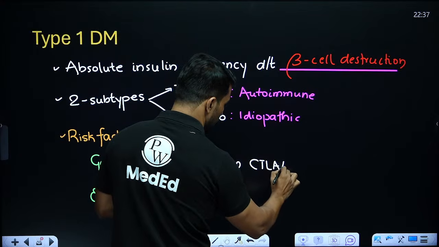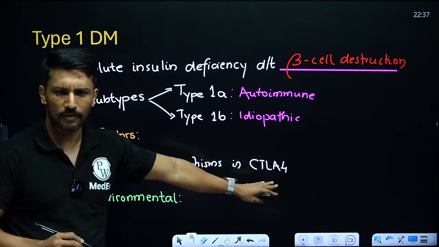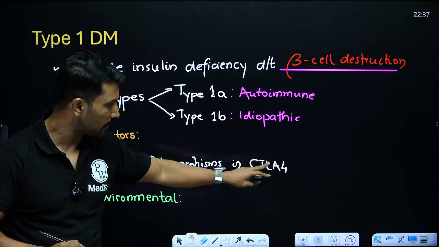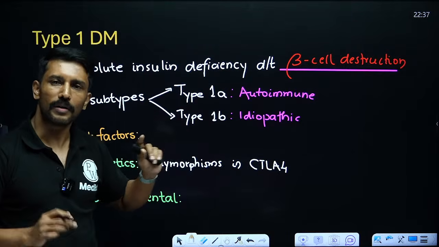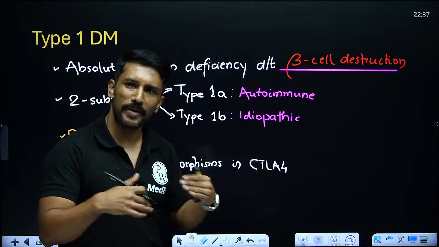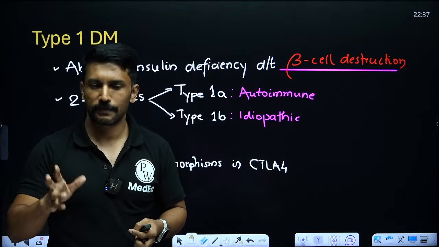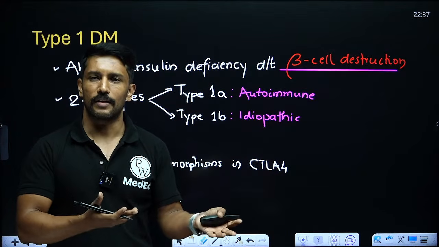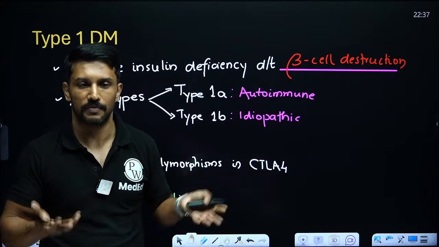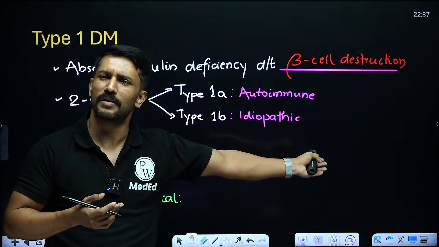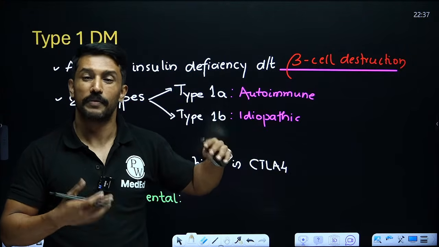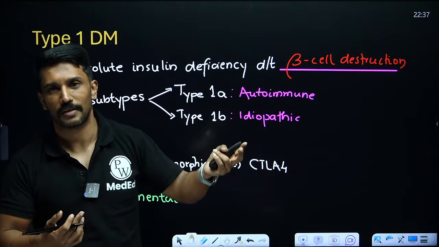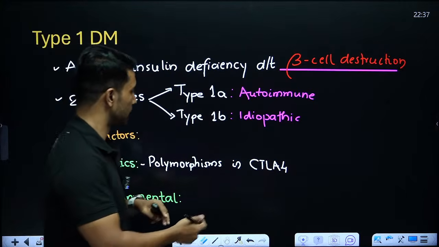Now please remember this CTLA4 or whatever polymorphisms I'm going to list, they're all important. If you're a final year student, you can vomit them out as the risk factors for various autoimmune disorders. So tomorrow if they ask you for vitiligo, what are the genetic factors which are increasing the risk? You can vomit the same names. If it is about alopecia areata, you can mention the same names. So you can use them at multiple places.